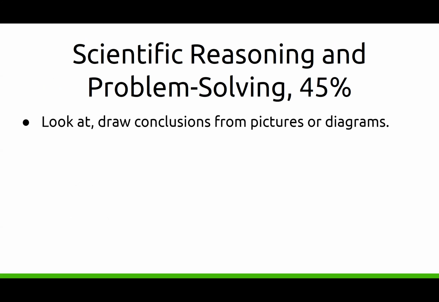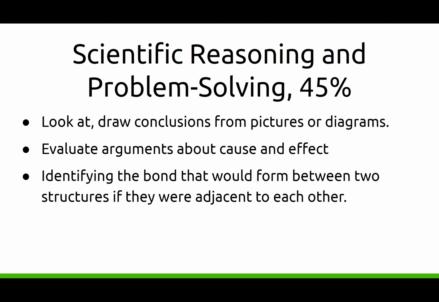And this requires you drawing conclusions from pictures or diagrams, evaluating arguments about cause and effect, especially if you're given hypotheses and you're not sure if this hypothesis is going to pan out or not. You have to figure out the cause and effect based on the argument they present. It's also, okay, maybe you have to identify a bond that could form between structures. So going back to that whole, which of these are able to do hydrogen bonding, et cetera, et cetera. Finding conclusions based on that.